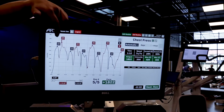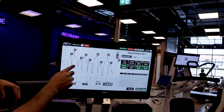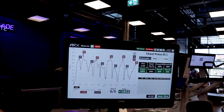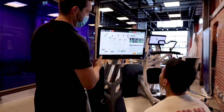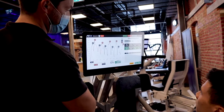We always aim to have the red higher than the black on your rep, but over time we want to eliminate these little dips, just because those are lack of tension. So that's where you lose the tension, so you get less efficient workout kind of thing. What do the percentages mean? It looks like it's just 10% down from your max, and then again 16% down from your max.